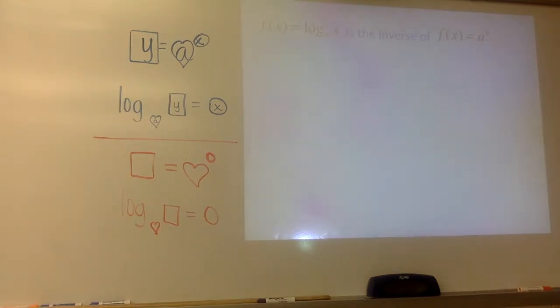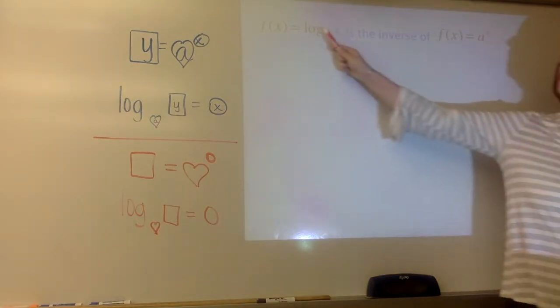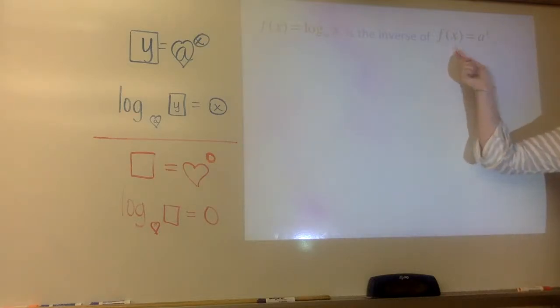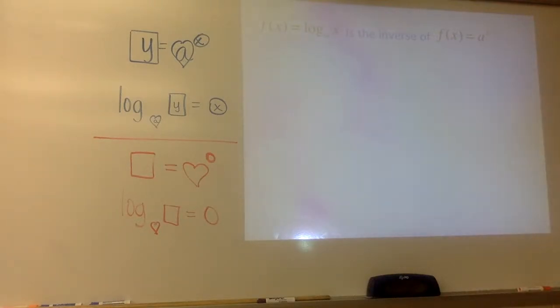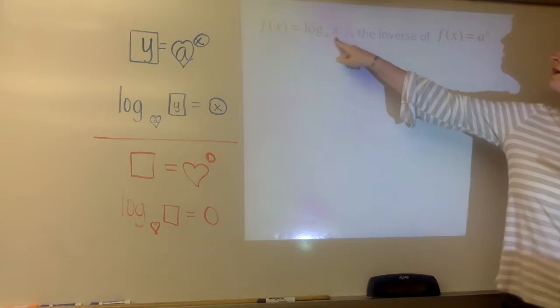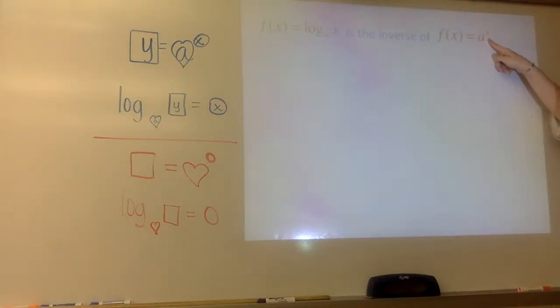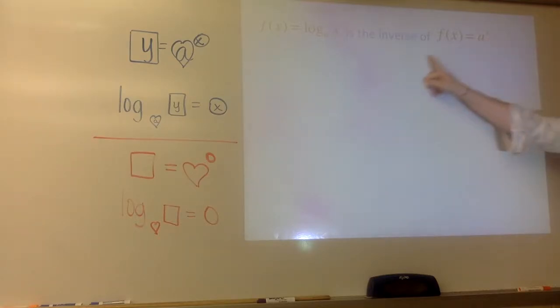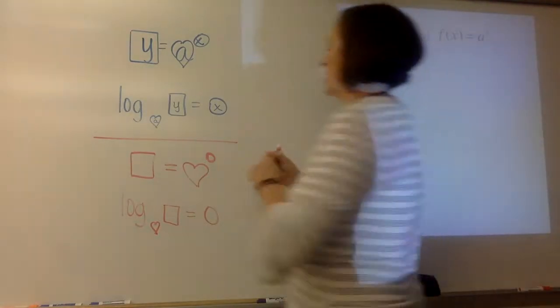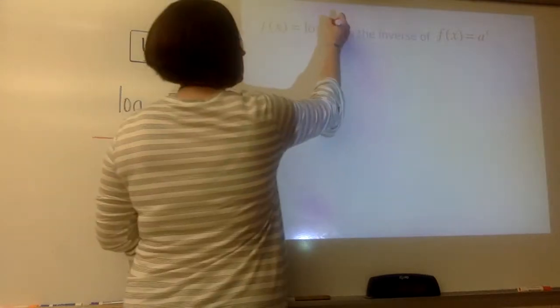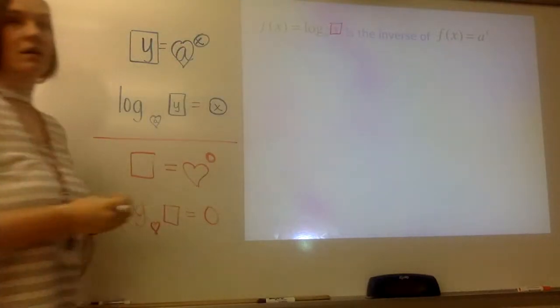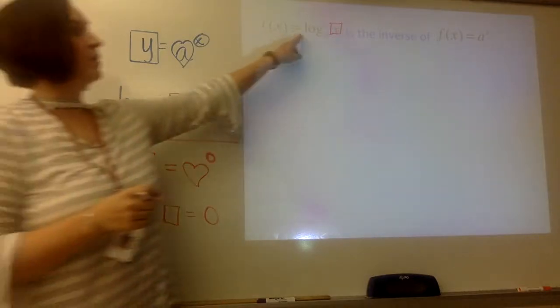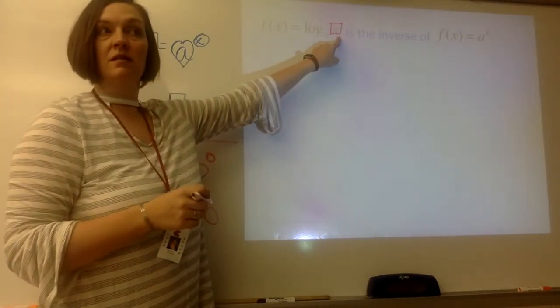Now, if we look at this definition, it's telling us log base a of x is the inverse of what we see up here. The first thing I want to be very clear about is that this x that you see here is not the same x as what you see here. The x that you are seeing here is what I would consider to be the answer spot. The exponent of a that gives you x.